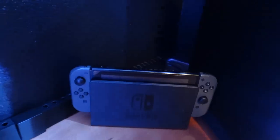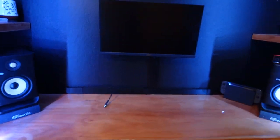Unfortunately, this little cable has to stay out because that's the one that plugs me completely into all of my streaming setup. That is the actual reason I got these specific cable channels, because it allows me to pull that cord out when I need it and I can put it away when I don't. So it's just what it is. You can't hide every single cable, but we did pretty dang good.